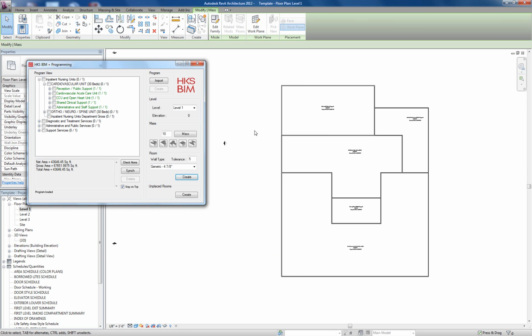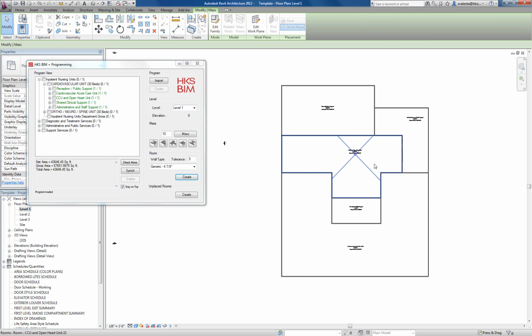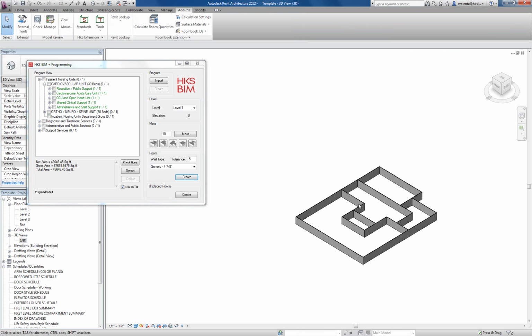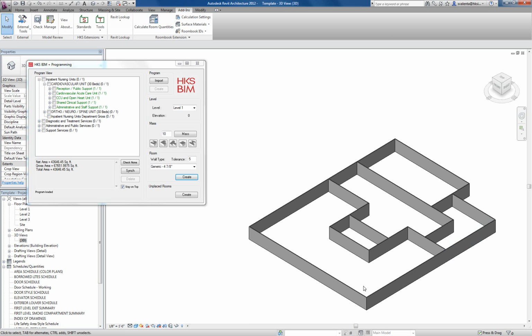So now the plugin deleted all the mass elements, and instead of them it drew walls and put rooms inside those walls. So if we go to 3D view, you can see that it is now more like a real building.